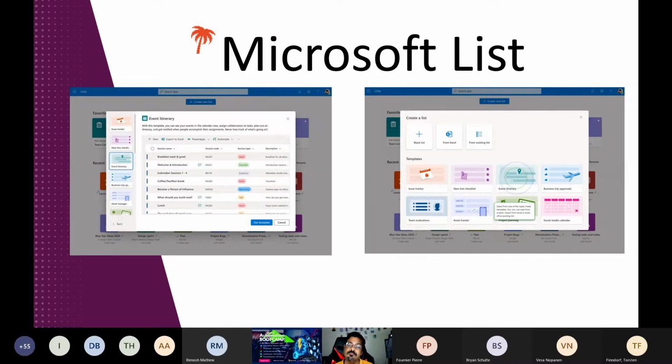The good part of Microsoft Lists is that it inherits the security of the place where you are creating it. If you are creating the Microsoft List from Teams, it will inherit all the permissions in your Microsoft Team and channel. And if you are creating it from SharePoint itself, it will inherit all the permissions there. It's quite easy, and it is quite accessible to all users.